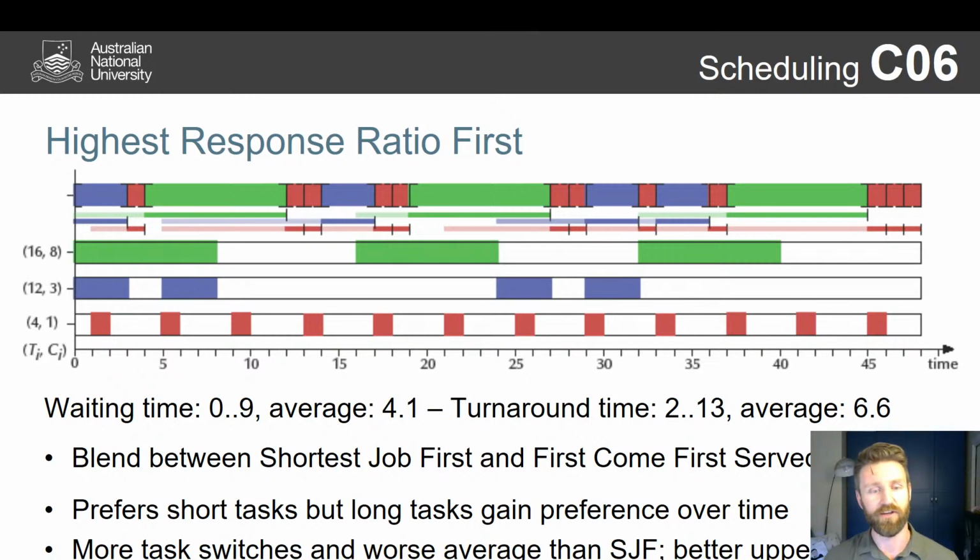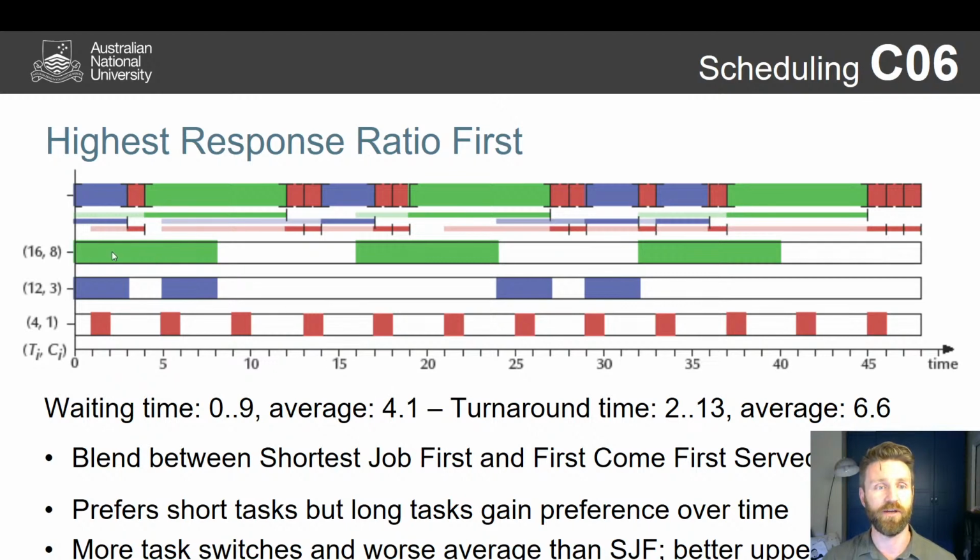I think that's right. So what this is going to do is tend to increase the preference to execute a particular task by the amount of time it's been waiting. The longer a task has been waiting, the more likely it is to get access to the CPU next. Initially, when the green task comes in, it's not preferred because it has such a long computation time.